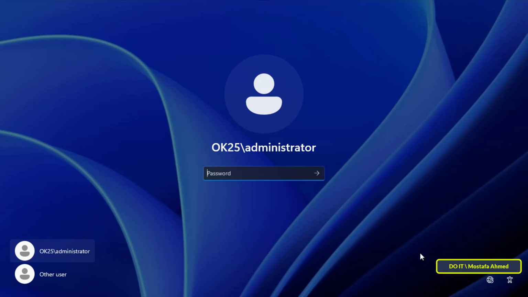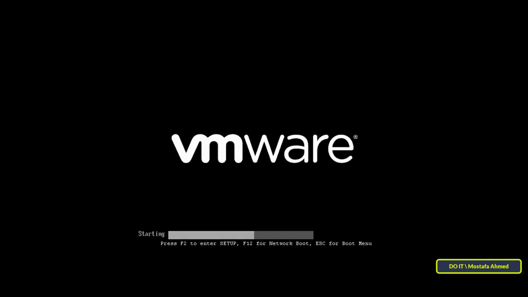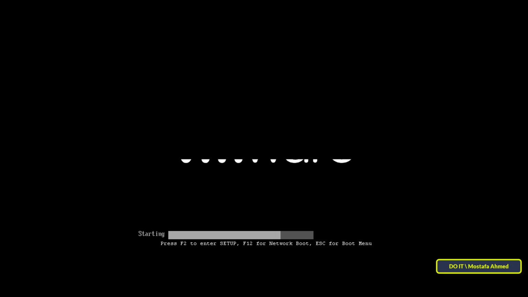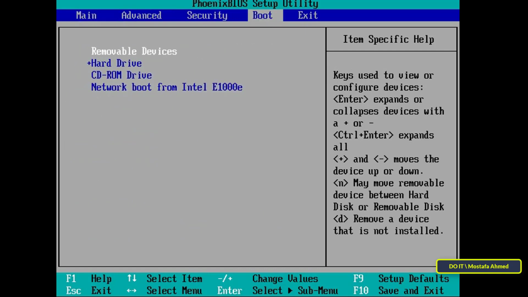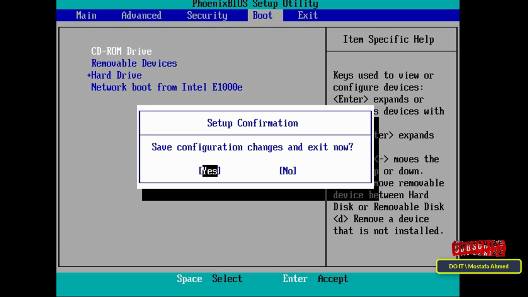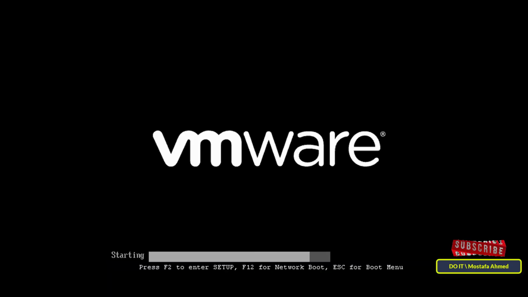The first step is to completely shut down the server. Then insert your Windows Server 2025 installation media. This can be a USB flash drive or a DVD. Then power the server back on and instruct the machine to boot from that media. The most important thing is to boot the server successfully from the installation media. Since I'll be working with VMware, I'll boot from the CD-ROM drive, save the settings, and reboot.